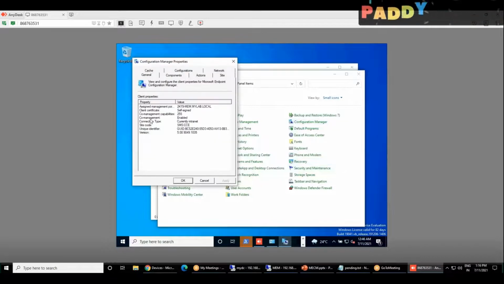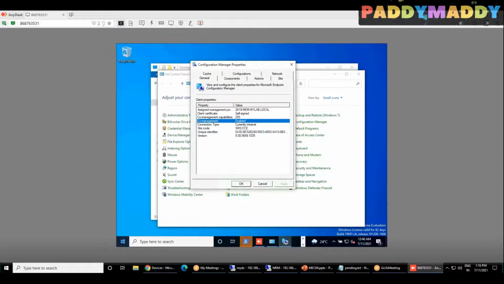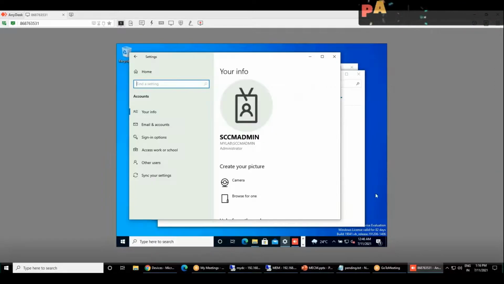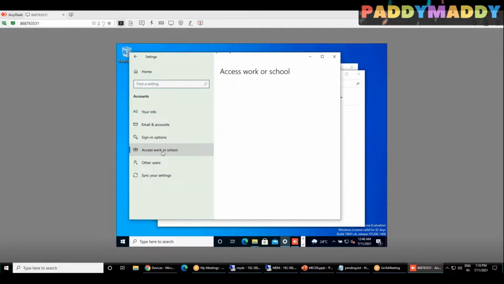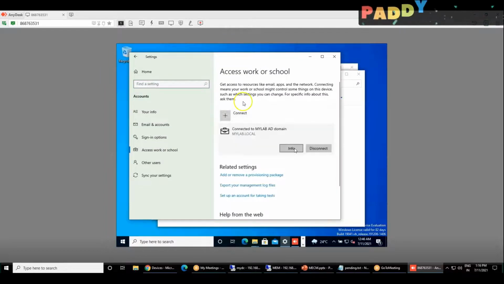On my client machine, I could see that co-management is already enabled. When we install the client, or on machines that pull the policies, co-management capabilities are enabled automatically. Also, if I go to the start button, settings, and then access work or school, I can see the info button, which indicates that my device is joined to MDM.